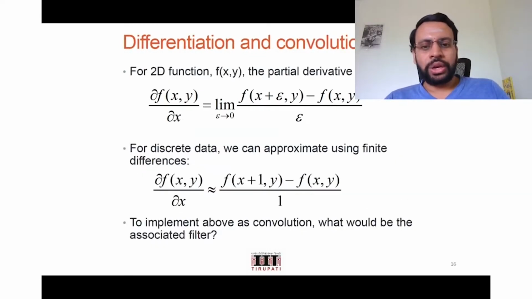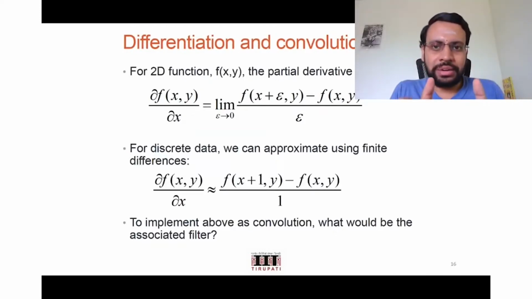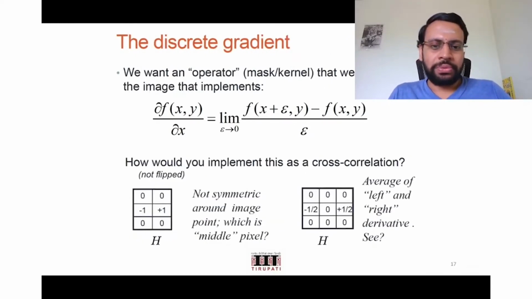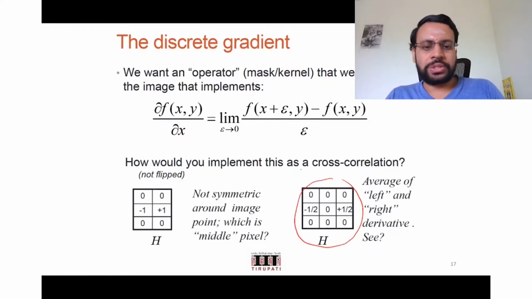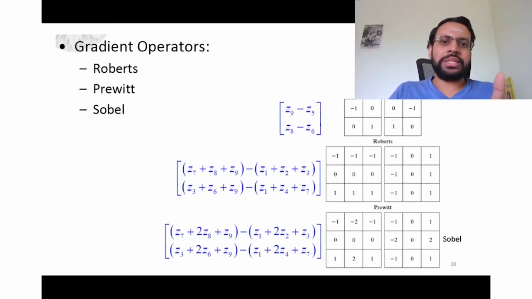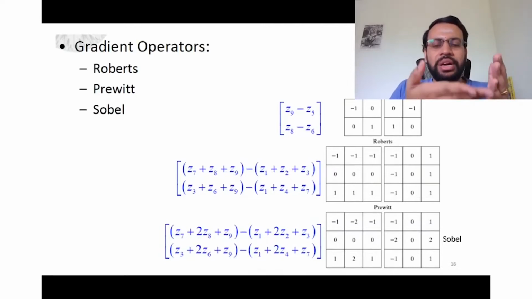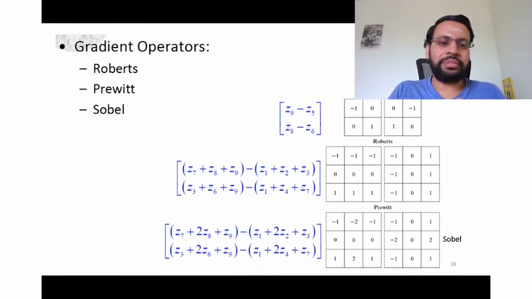And then we took a couple of different derivatives in the x direction. One is the central difference, and the others are forward difference and backward difference. These were the names for what we computed. If you are taking the central difference based derivative computation, you would then have a mask which is symmetric. So that's one you might typically use for computing the derivatives. While you compute the gradients, essentially you need to compute edges in the horizontal direction and edges in the vertical direction. Those are not the only ways to compute your horizontal and vertical edges.